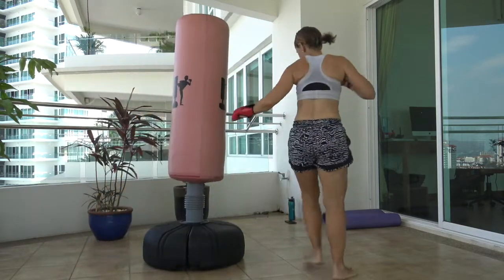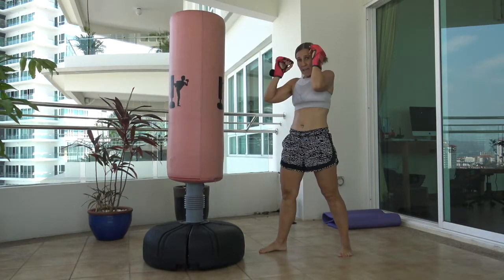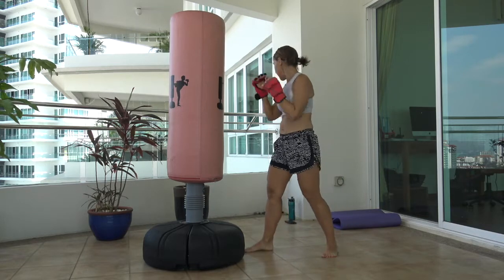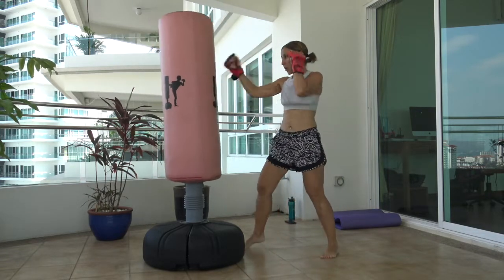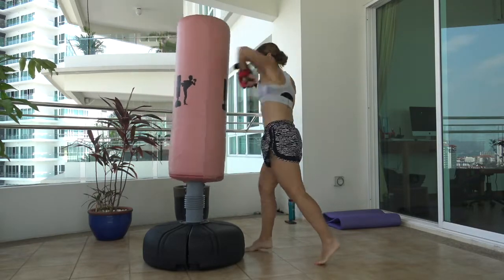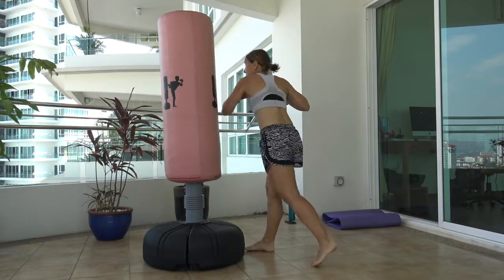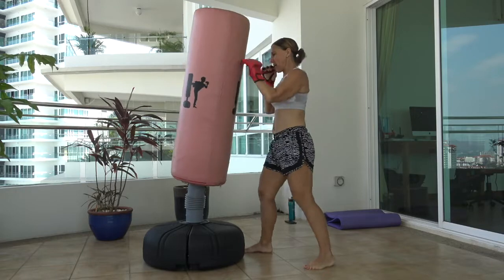All right. Now you're gonna change your stance actually. Bring your right leg in front and then do your left elbow strike. Ready? Let's go. You want that elbow to come a little higher than your shoulder.